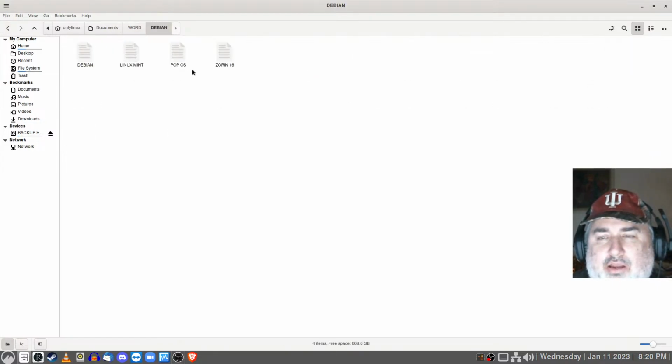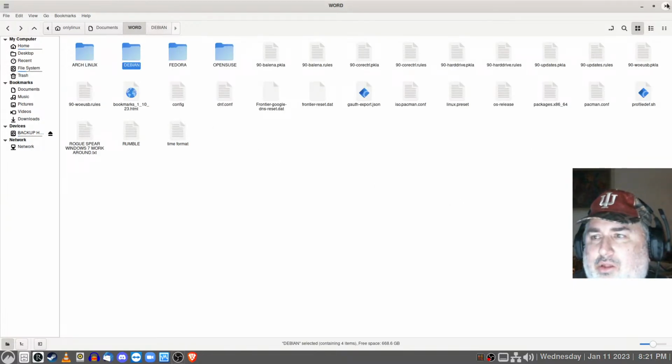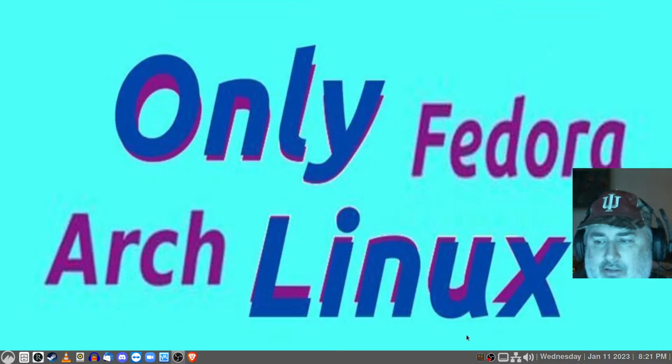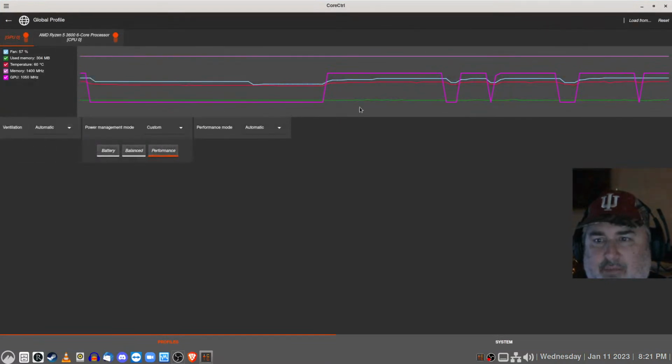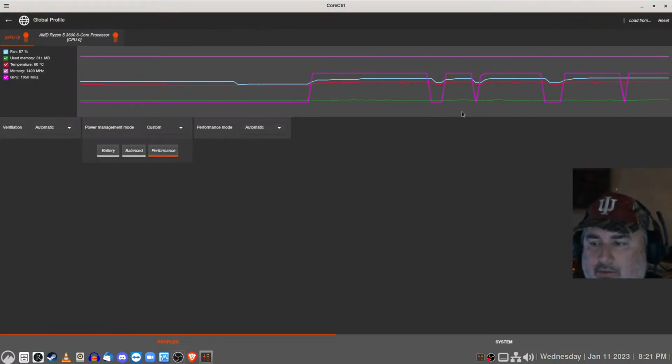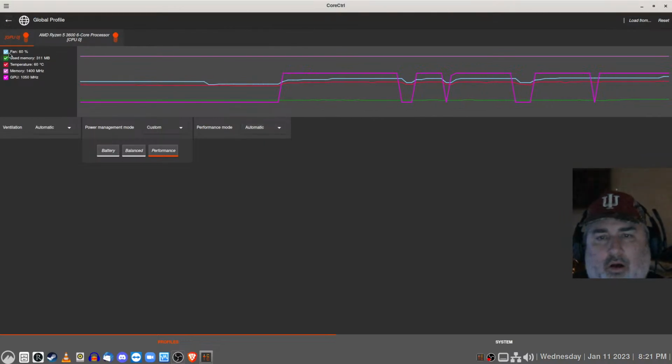And Debian, same way. These are all the Debian systems that I've tested out and tried. Linux Smith's not bad. Pop!_OS wasn't bad. This used to be my favorite until I tried Storm out. Debian, something about Debian I didn't like, and I'll show you the package. I couldn't get this right here to load on Debian. I could not get the thing to build. I just could not run core control on Debian.